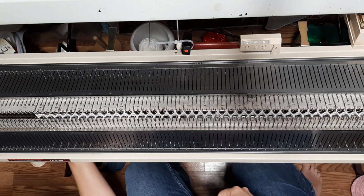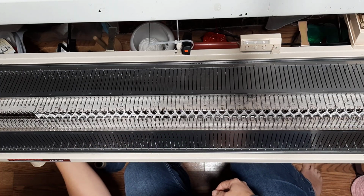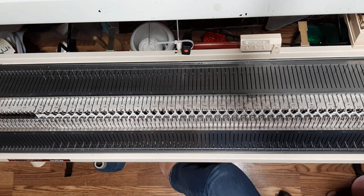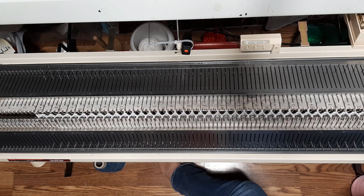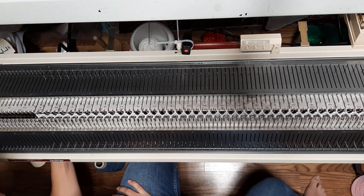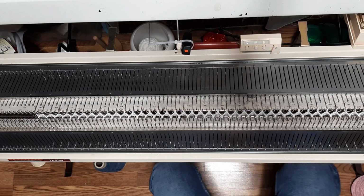Now, it appears that my left side is not knitting off as well as it should. I am going to add an extra little bit of weight here, just because it's being naughty. And that should help.